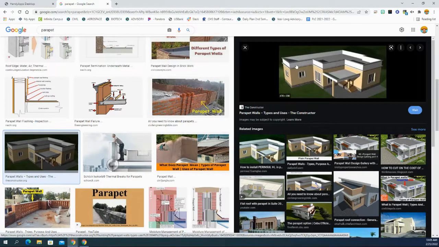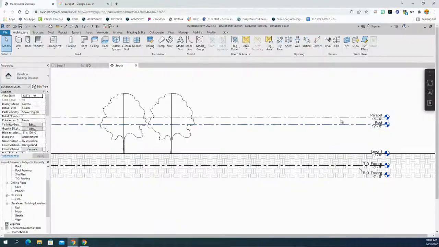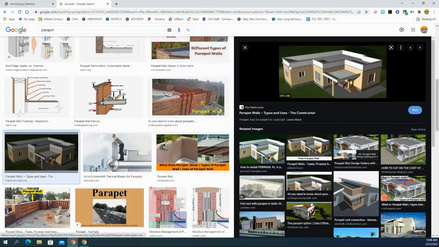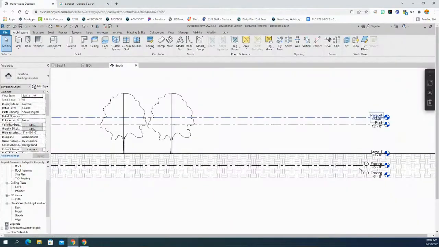So a parapet is this roof extension that goes up above our flat roof. And in commercial buildings, that's oftentimes what you'll see. We saw it when we looked at our roof on our school. The minimum requirement for this is 30 inches. That's 2.5 feet. I've set mine at 3 feet. Some of you may choose to do different materials for your parapet, like this one here. So you can make your walls go up to different heights and select those as your constraints. But we're going to talk about this in a second and how this is going to apply.